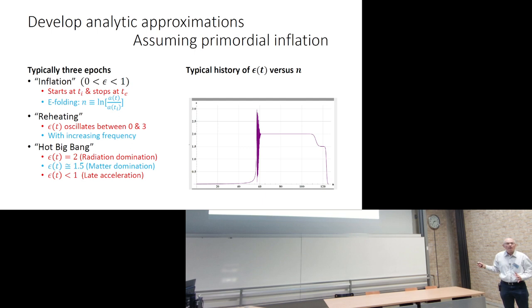What we want to do is to develop analytic approximations for a typical geometry which has undergone primordial inflation. To borrow a page from Hawking's book, A Brief History of Time, it would be just almost impossible to show the Hubble parameter or the scale factor in a plot of time. But one thing that you can do if you want to give a brief history of cosmology is to plot the first slow roll parameter, not as a function of time but as a function of E-folding. This is what it's thought to look like. Here's primordial inflation, it's almost zero, it ends at epsilon equals one, then it undergoes some oscillations, asymptotes to a hot Big Bang universe, radiation or matter dominated universe, and then for reasons we don't know becomes vacuum energy dominated. We wanted to just make up a fictitious geometry that looked like that to test it numerically, but we're going to develop analytic approximations which will apply for anything that looks like that.